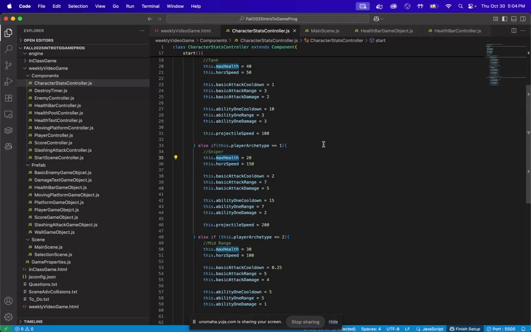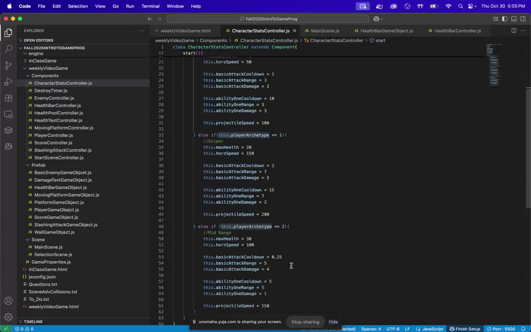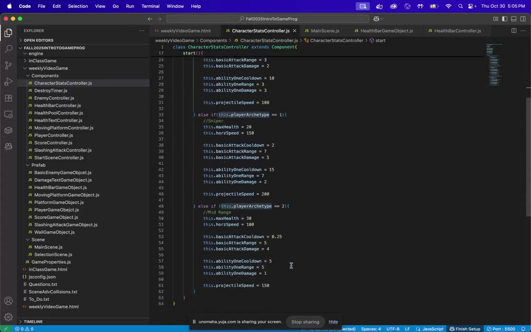In start, depending on the player archetype, we set variables: if the player archetype is 0, we set all these variables to the max health; if it's 1, we do the sniper class; if it's 2, we do the mid-range assault class.